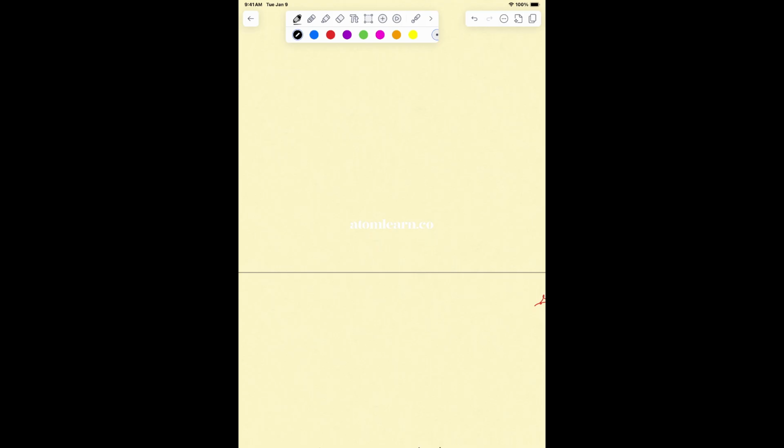Next topic is, suppose a vector is given like this. A vector is 2i minus j. Then I want to take out the component of this a vector along the direction of another vector b vector, which is given by 2i cap plus j cap. That is like this. Now this is a vector, and let's say this is b vector. Okay, b vector. Now I want to know what the component is.